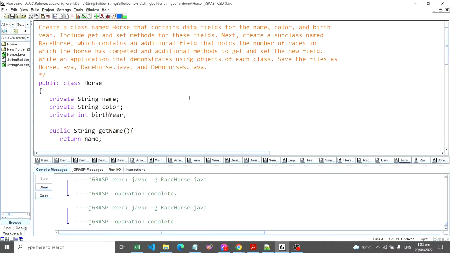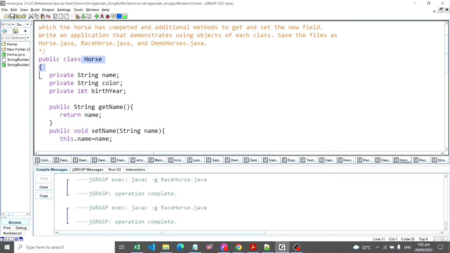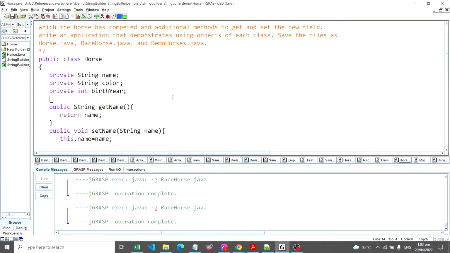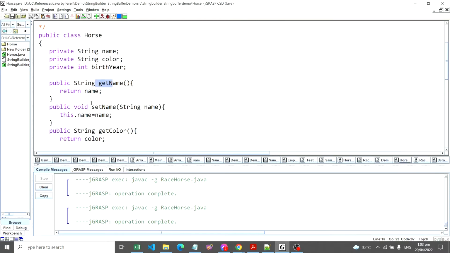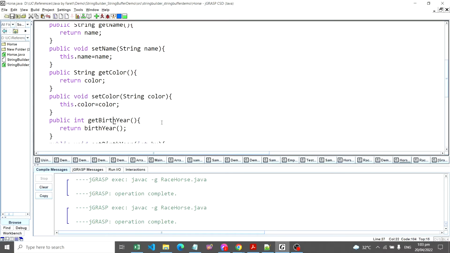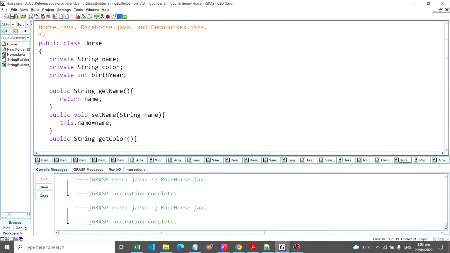Since we did not provide a constructor for Horse, Java will automatically create one for us. Then we can use this object to access the public members of Horse. So those are getName, setName, getColor, setColor, getBirthYear, setBirthYear. So we can use these getters and setters for setting and accessing the values of the horse.